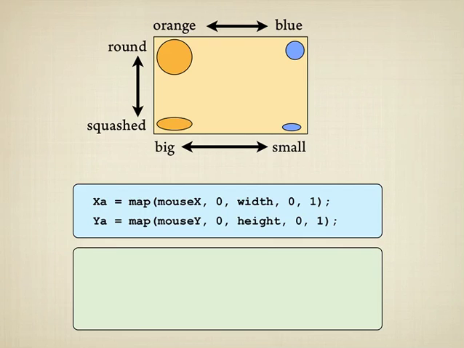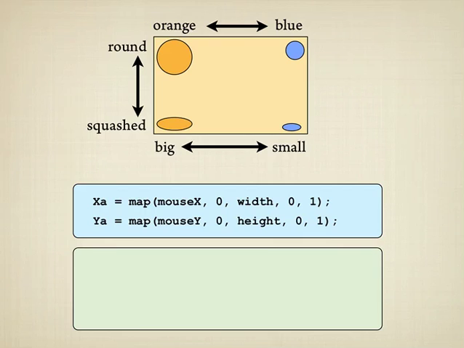There are three things we need to know in order to draw the right shape. We need to know the radius of the shape, the fill color of the shape, and how squashed it should be. So let's take care of those one at a time. What should the radius be? By radius, I mean the horizontal radius. The ellipses will have a smaller radius vertically. They get squished. But I'm just worried about the distance from the center to the right-hand edge.